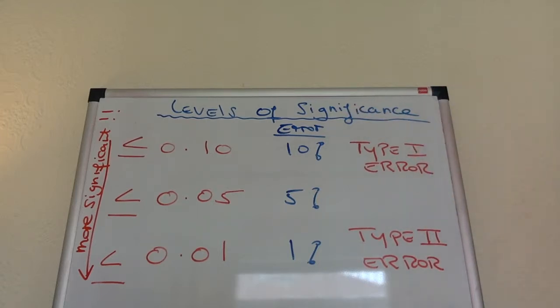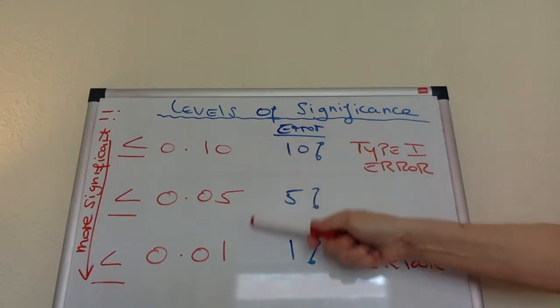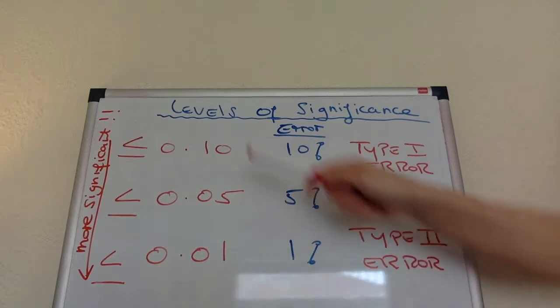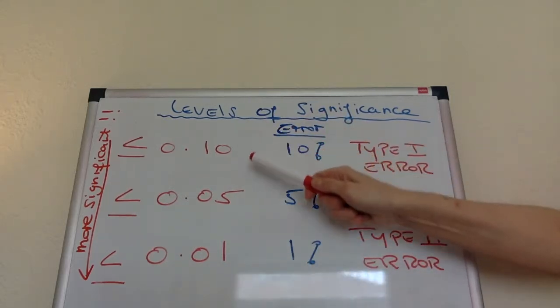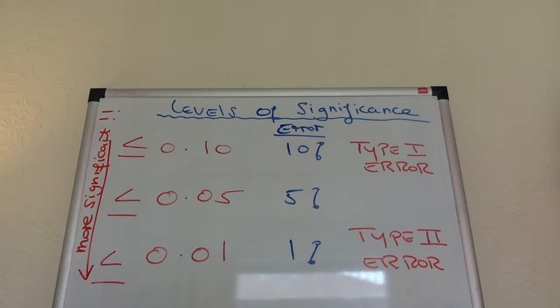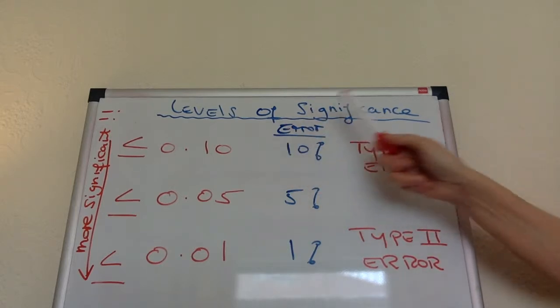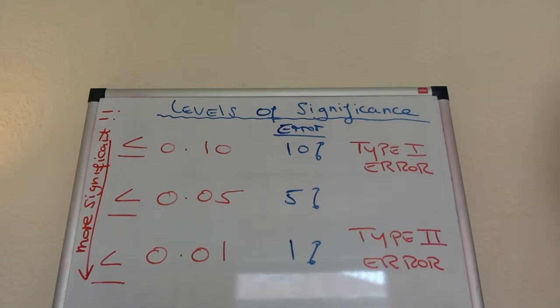Levels of significance are what psychologists choose before they begin a research study. And it's very crucial which of these levels they choose. There are many more levels than these, but these three are the ones that you really need to understand. You don't need to understand any more than these, okay? What you need to know is how these can impact their research in terms of it being published or being useful. And this will always come up in the A-level exam.